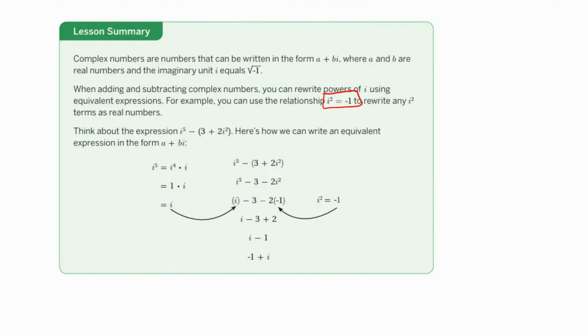For example, if we see an odd power, we're going to separate it so that it's i to the power 4 times i, which we know is i to the power 5. But i to the power 4 is i squared times i squared, and i squared is -1. -1 times -1 is just 1. Whenever we have an even power, we end up getting rid of the i's. The odd power then leaves us with an i left over. So when we are simplifying i to the power of 5, that's the way we're going to do it.